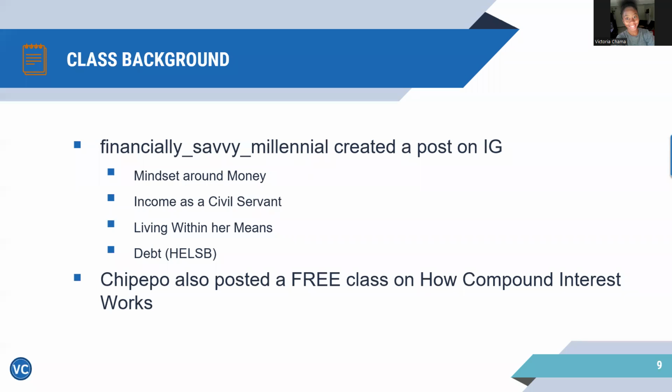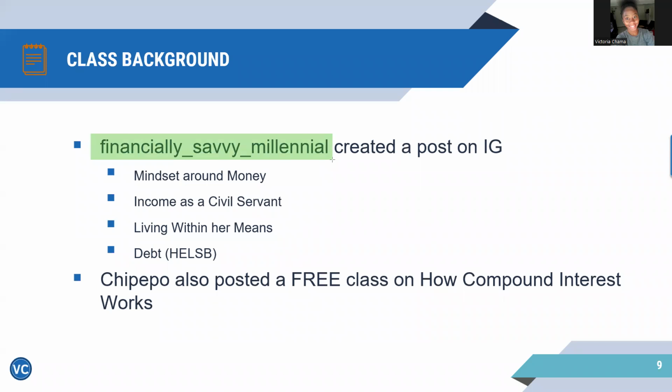It almost feels like it's myself. So in this post, and I suggest you find her, this is the exact handle that she uses on her Instagram. Please find her and follow her journey, because she's going to be sharing everything that she knows along the way as far as paying off this debt. So this is her complete handle, financially_savvy_millennial.